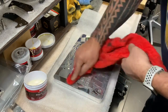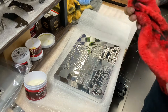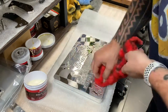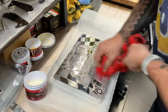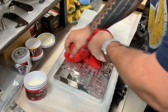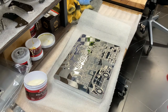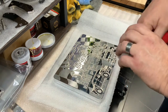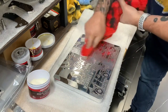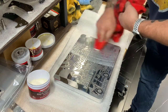Keep your towel going in the same direction the whole time. Don't go back and forth — if you do, you will put scratches in it, I promise you, and it will be ugly. Every time you polish something you're technically scratching it, so there's really no way to polish without scratching. The goal is to get all those scratches going as close to the same direction as possible so that you get a really nice result.